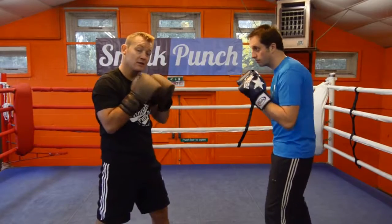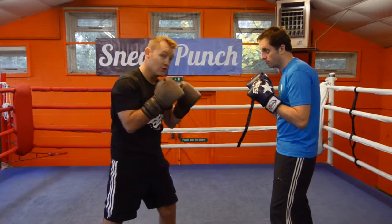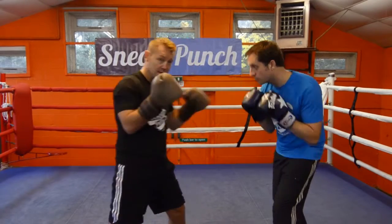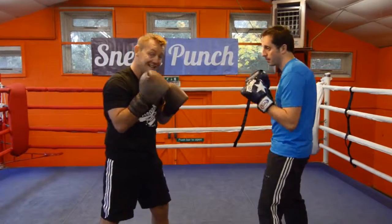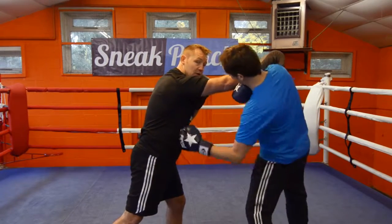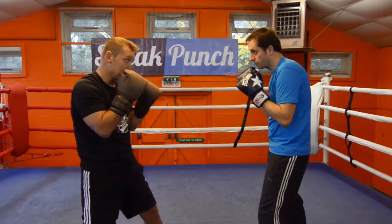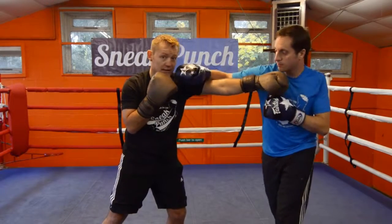The important thing is also being on the outside of the punch. If Steve goes on the inside of my jab, he's going to come onto the right cross. Same with the right cross — if he goes on the outside there, he's going to come onto the jab. Ideally, if I throw the right hand, I want Steve on his left — so he's on the outside and he's ready to punch me with a body shot. The jab punch is on the outside, he comes over with a body shot, I can come over with the right hook to the head.